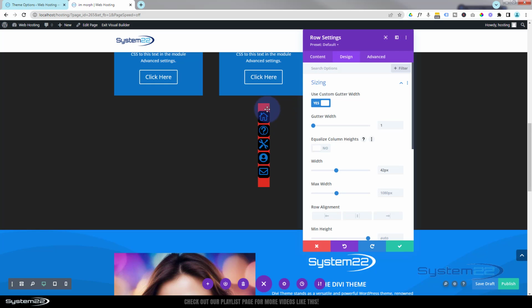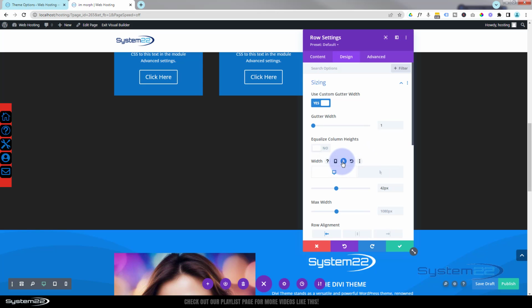I'm also going to take any padding away from the top and the bottom so that nothing interferes with something on the page that you might be wanting to click on. But before I go there, row alignment right here, I want mine on the left-hand side here. So I'm going to hit the row alignment left. And of course, the width, when they hover over it, needs to accommodate the text that's going to pop out there. So let's roll over the width. We'll get up a little hover state there. Desktop's fine. When they hover over it, I want it to be 100 pixels or whatever you've made yours to accommodate your text. That's fine.